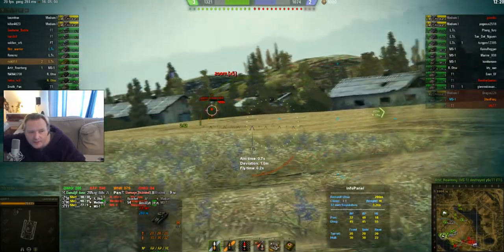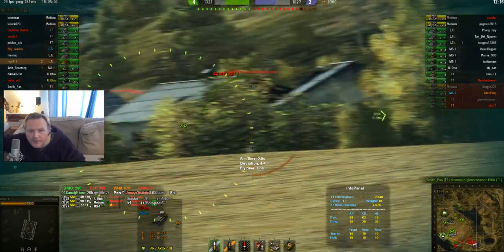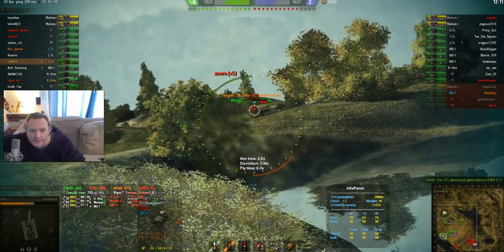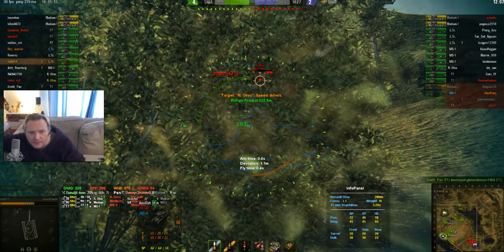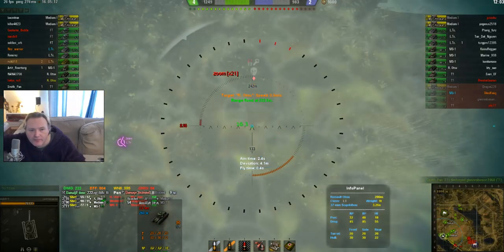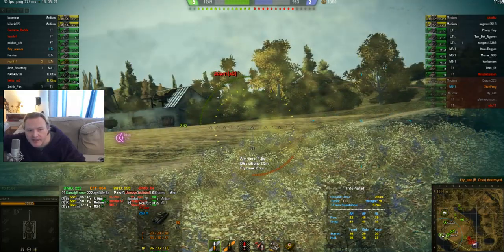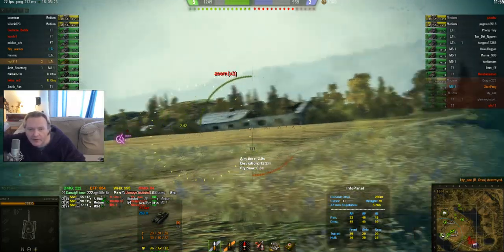We're still lighting them up for the team. Oh, he's gone. Okay. Keep lighting them up for the team. Use your view range that you've got, that no one else has got. Missed. Enemy armor is destroyed. And you see, just by doing this, we're now at 3 kills. This is the way you build up.